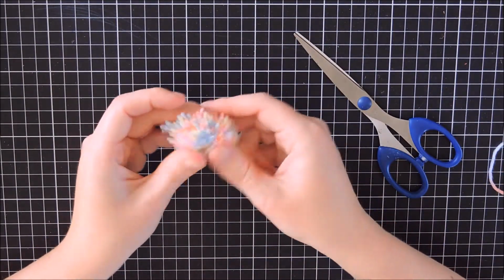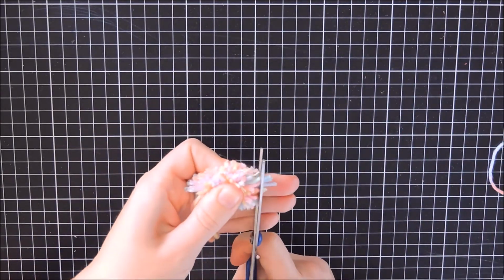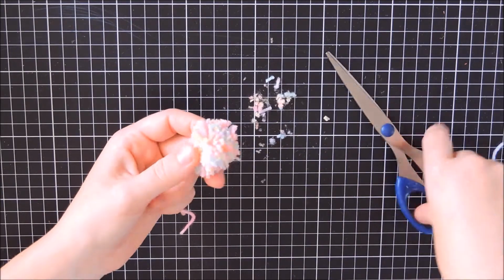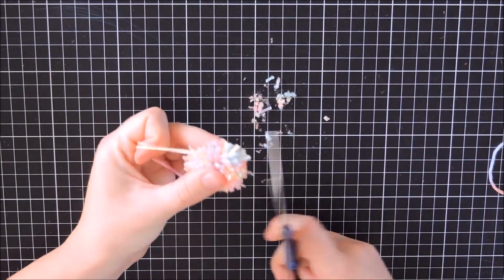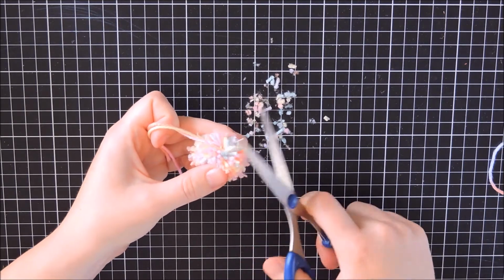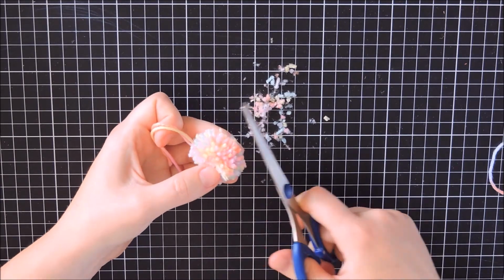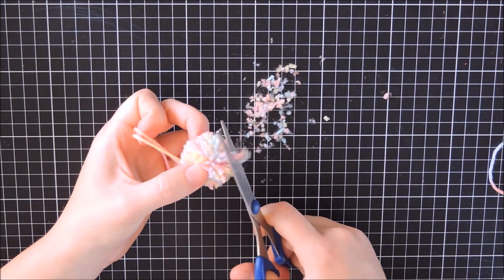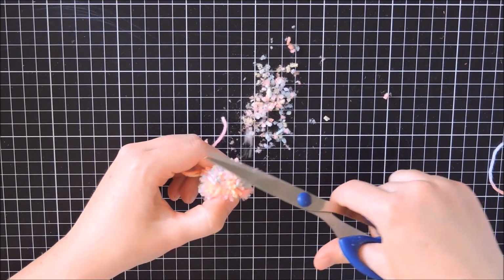Right, so once we've cut all the loops, we're just sort of going to squish it out a little bit and start trimming. What we're wanting to achieve is a nice circular ball, but you'll find as these are so small, you don't have to be perfect. Especially if you're hanging them on a tree, as long as it's got the overall look of a ball. Don't spend, you know, 5 minutes making each one, because when you need to make about 30 or so, it's going to take a while. And close enough is good enough for this project.